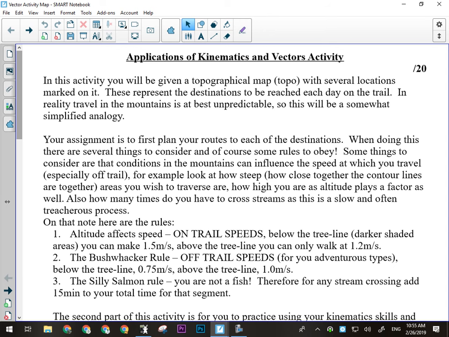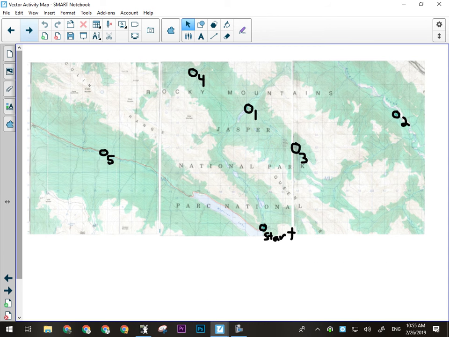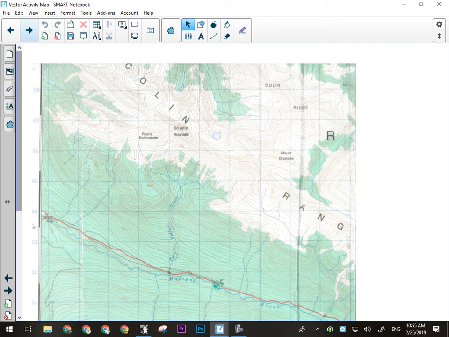Now, on a topographical map, and I'll blow it up a little bit, you can see that there are these little lines. They're kind of all squiggly, but they follow the landforms. These little lines denote changes in altitude. The farther apart they are, the less steep that area is. The closer together they are, the more steep it is. So if they're right on top of each other, it's a cliff. This is still a mountain, but these lines are fairly far apart. But if I look at a place in here where they're right on top of each other, that's a cliff. So they help you to decide where you should go.